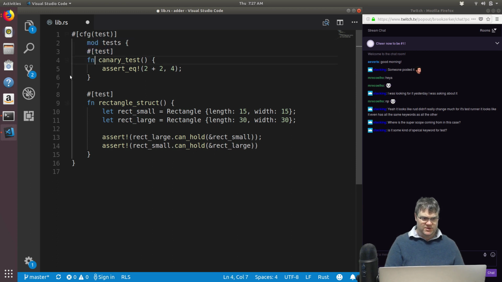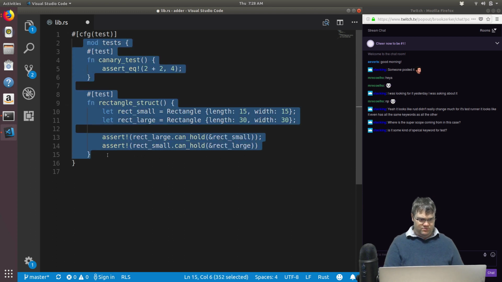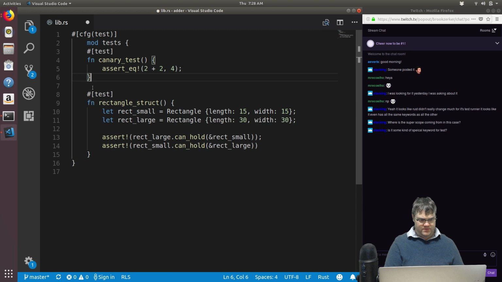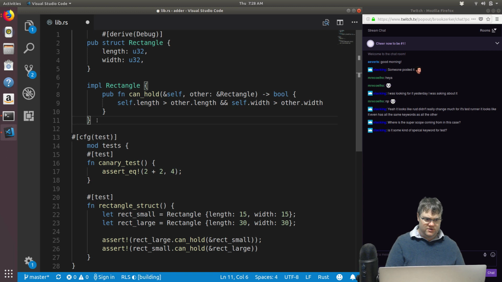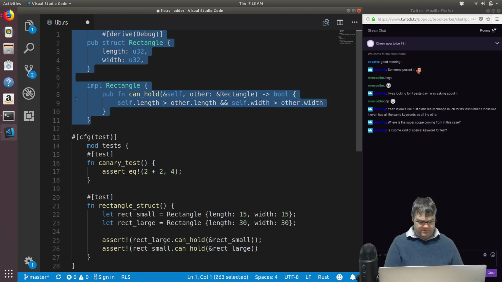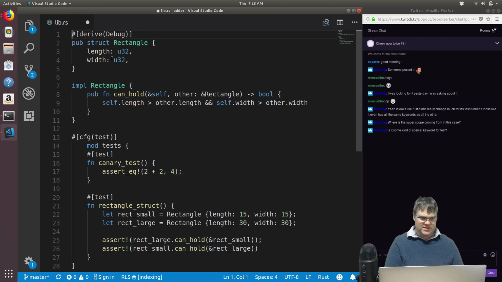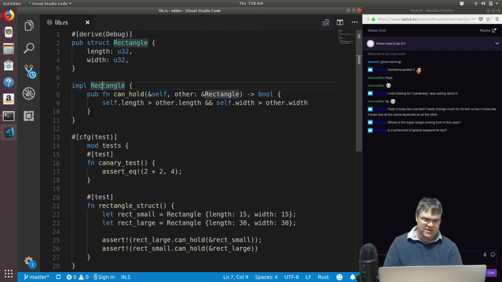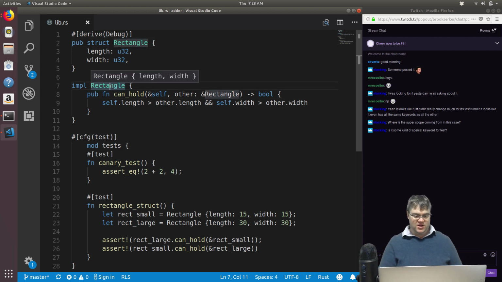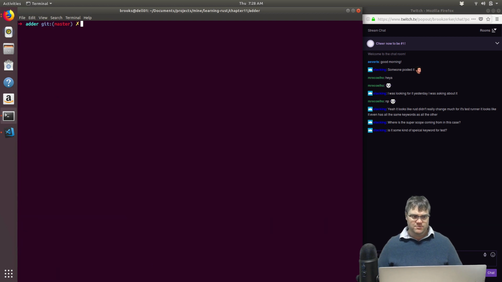I feel like I've done something weird here. This should all, this up here. Untab. Okay, so we have our derive debug. Public struct rectangle is not in a module right now, but we can try that next time, like for the next thing. The other thing I notice is if I save it, now I'm not getting little squigglies telling me that it's not going to work. So maybe things are better now.